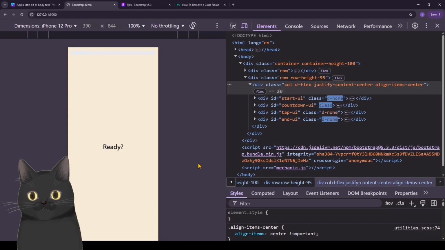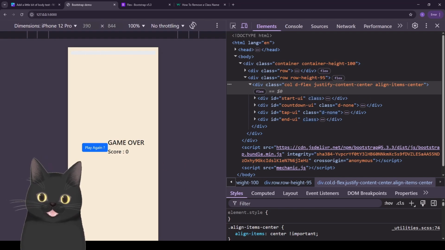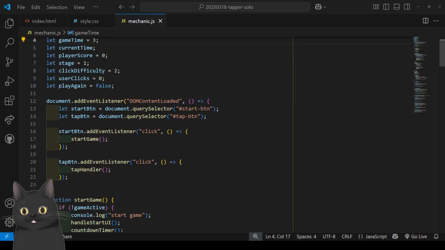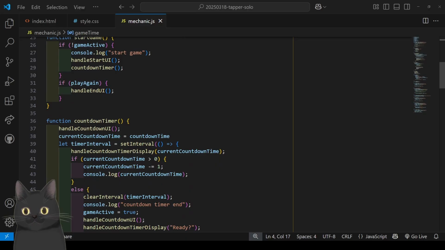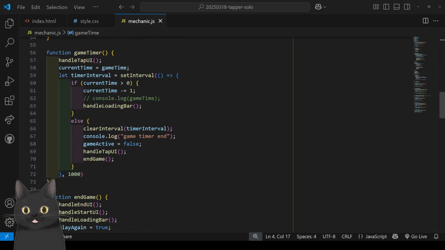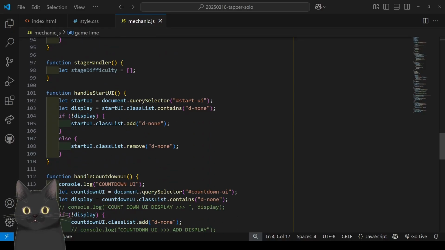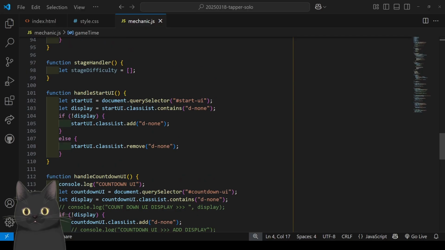Okay, so when I click on that start game, I want the loading bar to come back up as soon as possible. So we need to deal with that. Okay, let's see. Or did I handle the wrong guy? Where's my N?